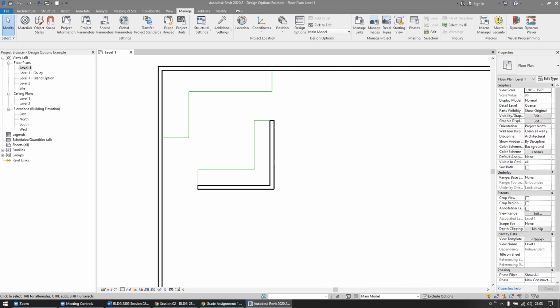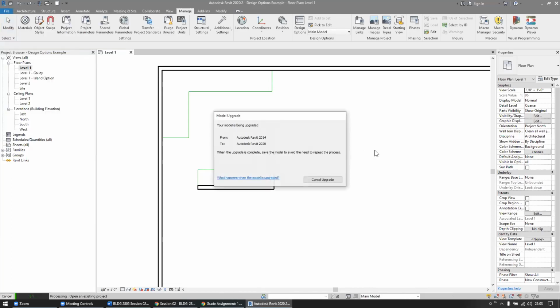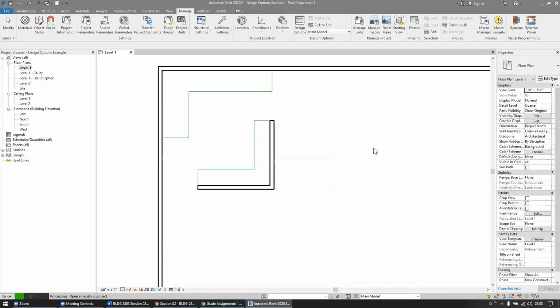So for the rest of the night here, let's go through that same file that you were working on with setting up the phasing. Now you're going to do the design options component on page 17. So I'm going to go back and show that file now, and we'll just talk about how it's set up and how the design options are arranged in this file.